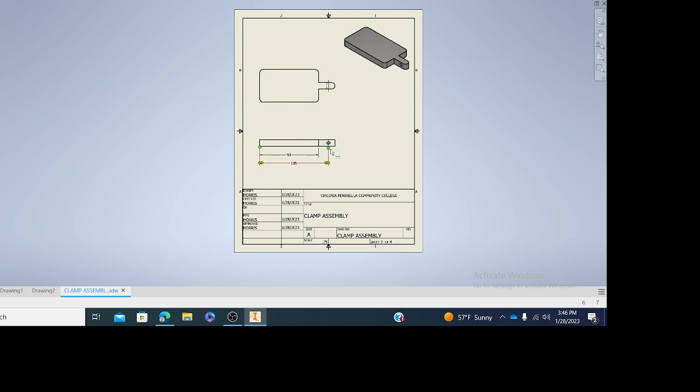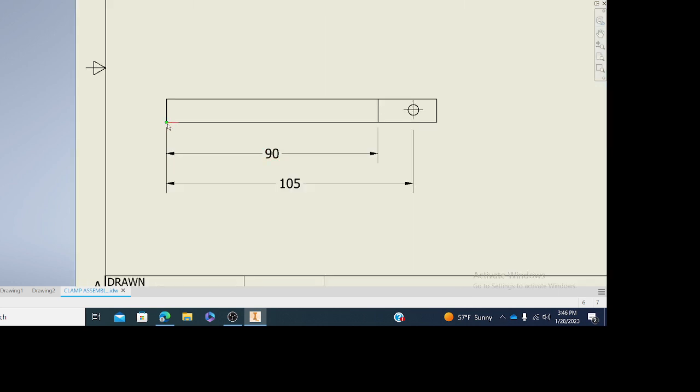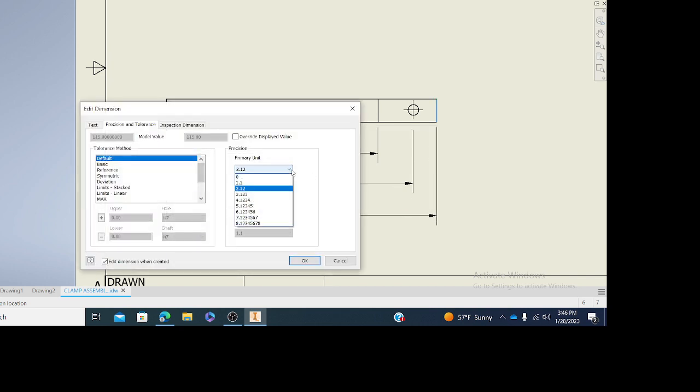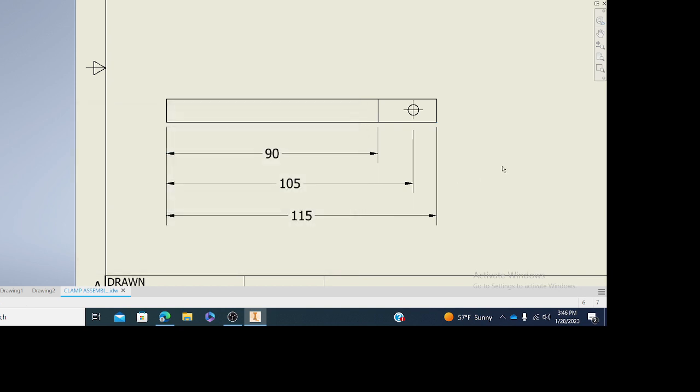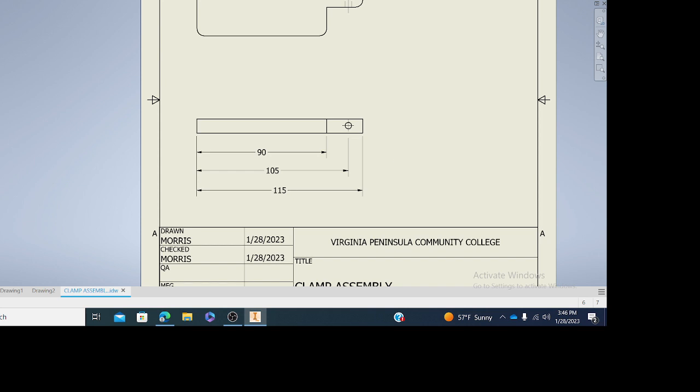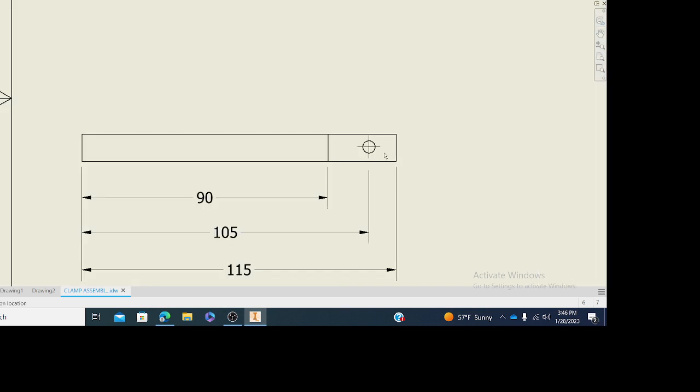Okay, and now I want my overall dimension here. 0 decimal places. And then we're going to put a dimension here.